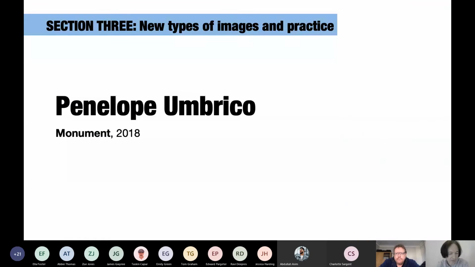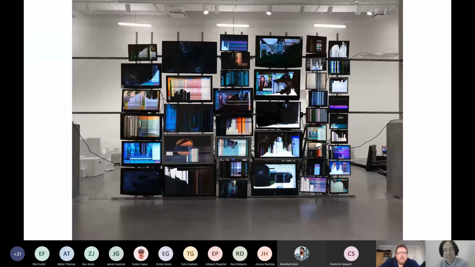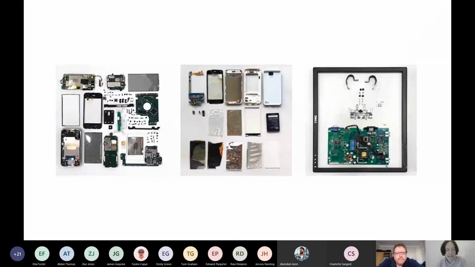So this is another piece of work from Umbrico, and I thought it was interesting because David Bate did a similar thing over the summer with his broken laptop. He rephotographed his laptop and the screen was kind of broken. And these are all broken interfaces, broken screens. So an installation there of broken computer screens displaying images. And here we've got the insides of, I think, the mobile phones, but technology as well, so computer screen there.